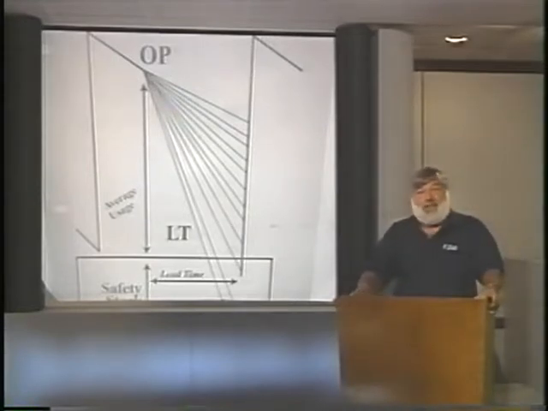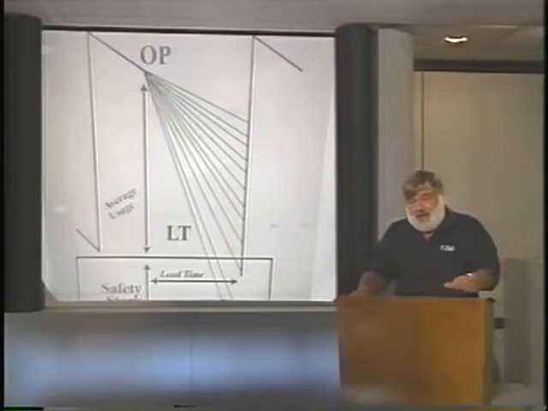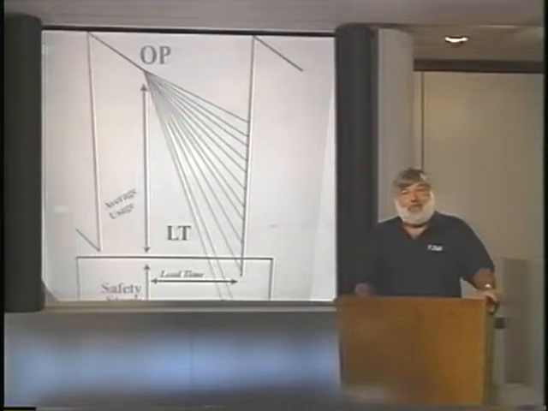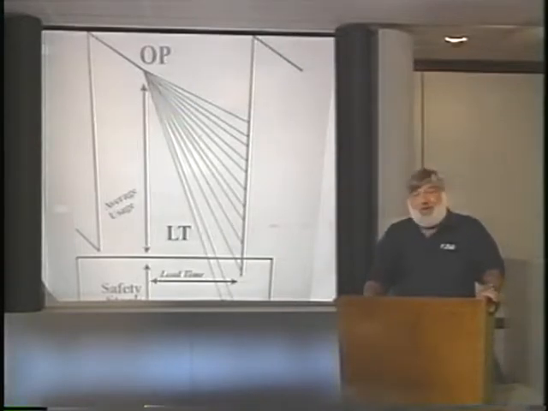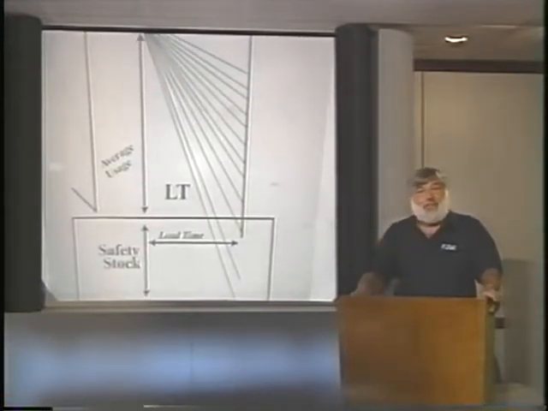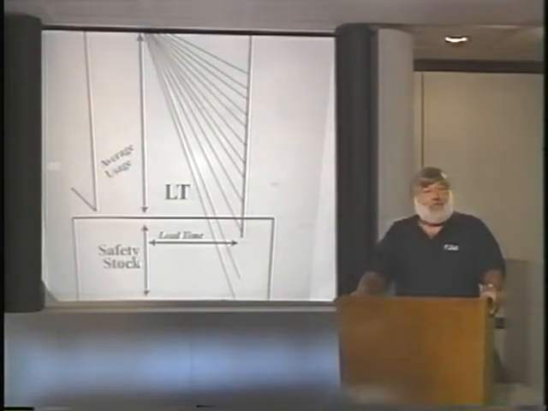Those different usage lines cascading from the order point going from left to right show us that we have some low usage periods, which are in the top portion. We have two that go into safety stock. They actually use safety stock. Those are called high usage periods. And then there's that one line that goes slightly below safety stock. In other words, we had a stock out, and that I call extremely high usage period.